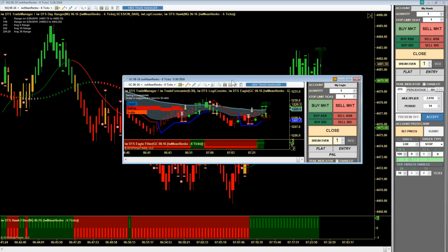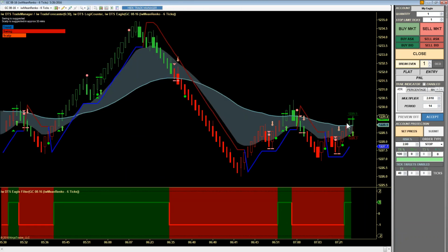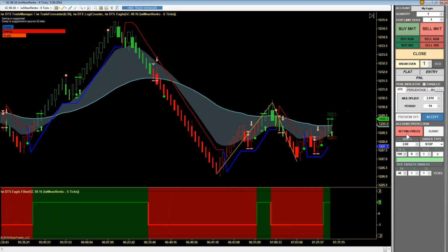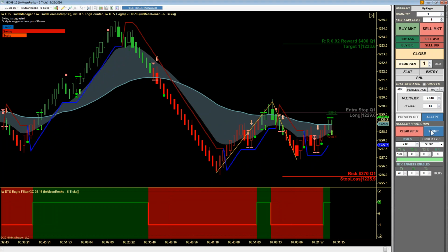Here on gold, this is the gold Eagle. We've got a rule of 3 signal. And it's only 2 signals against the hard edge, but we have that telltale test of the extreme. Oh, and we got a chance for a second push on the entry. So this is going to allow me to enter above the high of this bar, and I'm going to cover below the low.